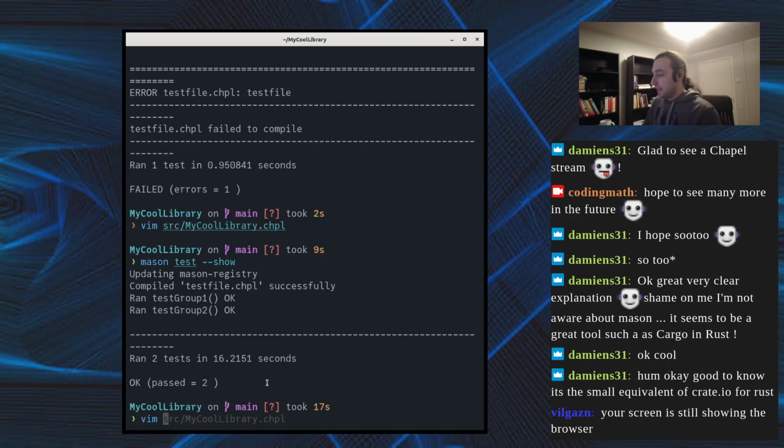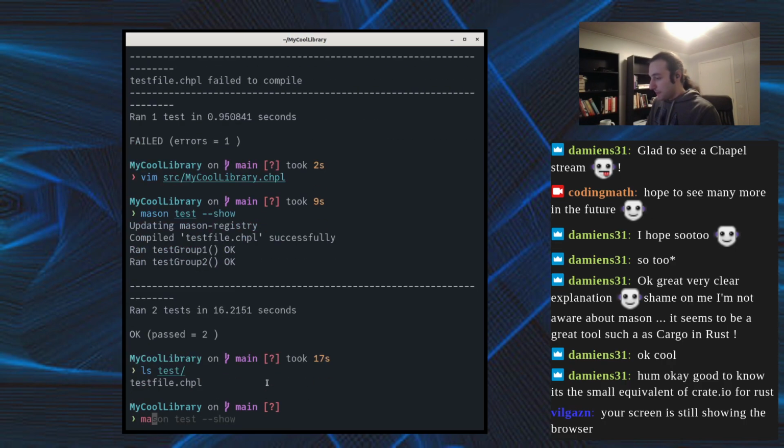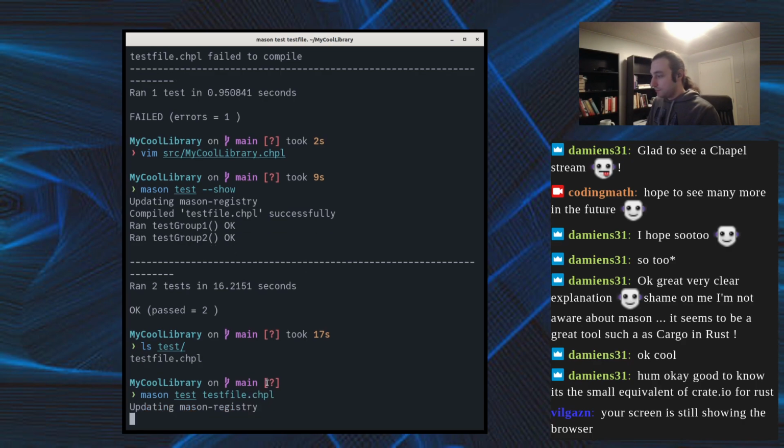Yeah, and let's recap how to write unit tests. In the test folder you put all the test files that you want. And if you only do meson test, it will run all the test files. If you only want to run a specific test file, you can give a file name. For example, meson test file.chapel. Which now is the same because I only have one test file, but it's useful.